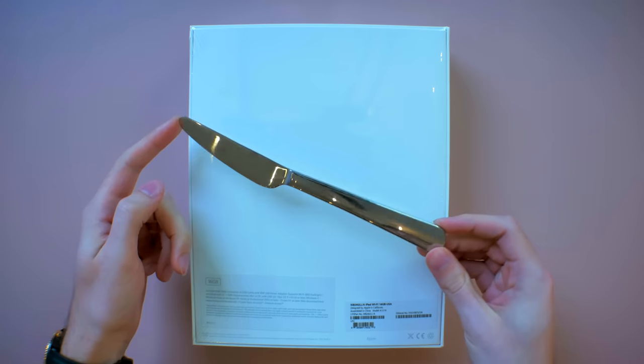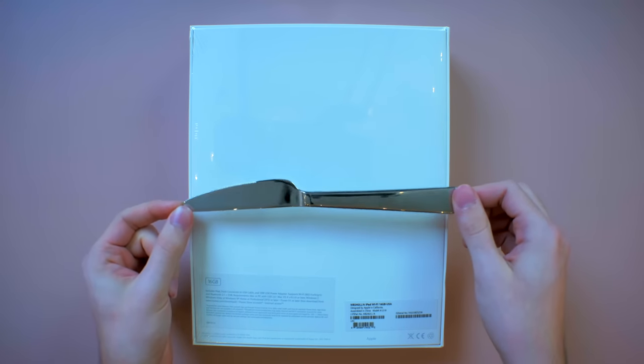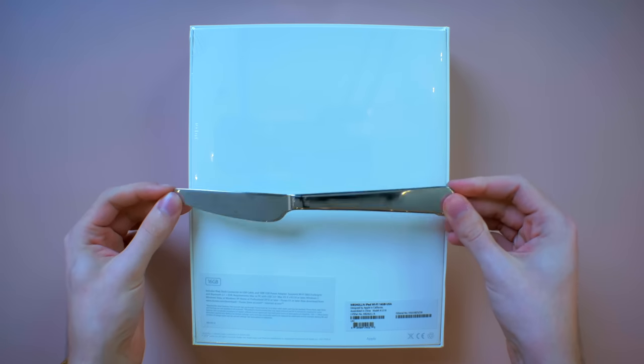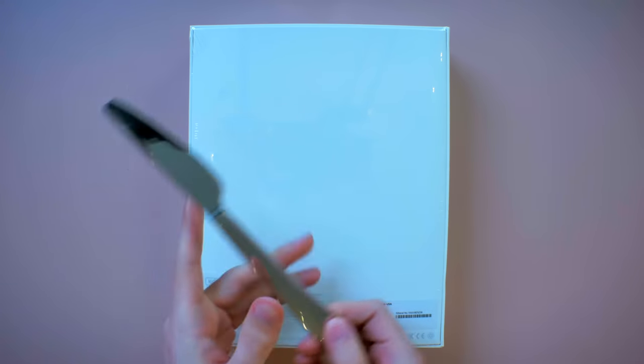Now in the past when I've done unboxings, I always get comments criticizing me for using some terrible scissors to unbox pretty much every package. So today I've gone and I fixed the problem. This is my unboxing knife. This is a quality knife from the fine knifesmiths over at IKEA, and it's been provided today courtesy of my kitchen. So big shout out to them. Let's go ahead and unbox this thing.